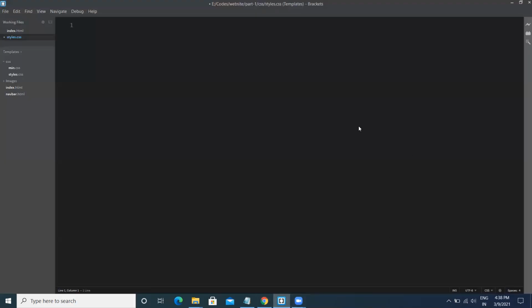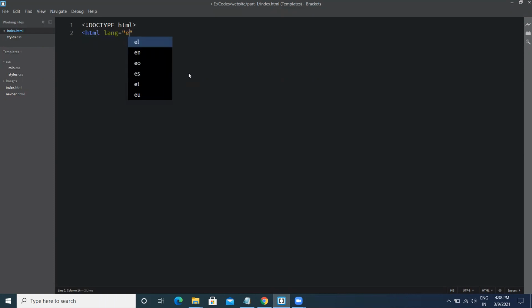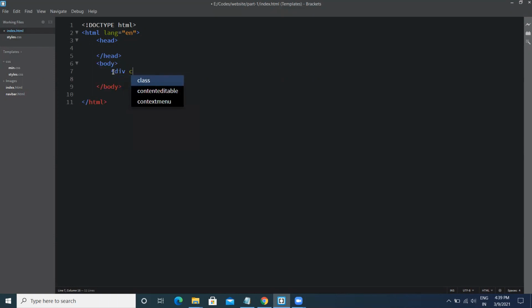Here I am creating the index.html. In the body section, I create a div with class logo.